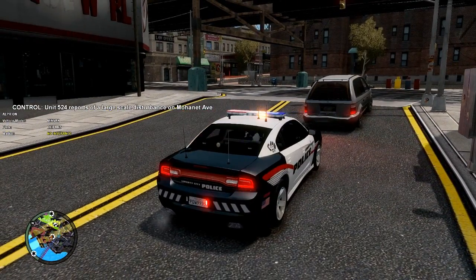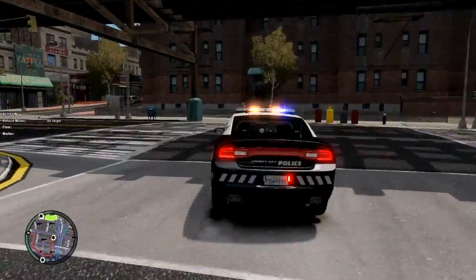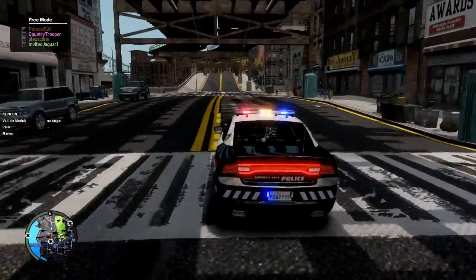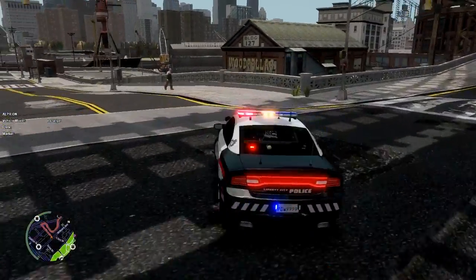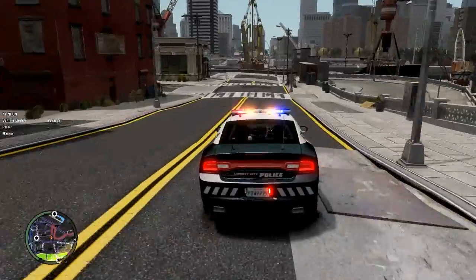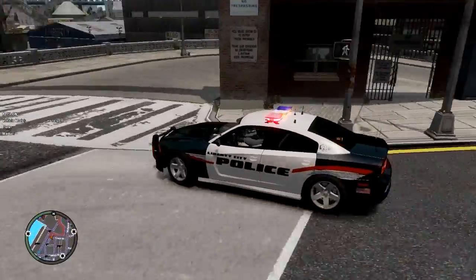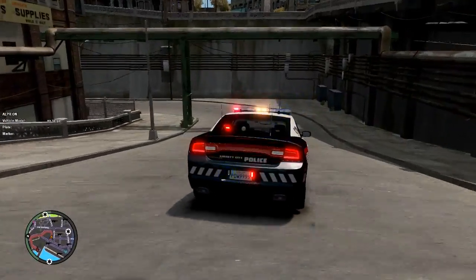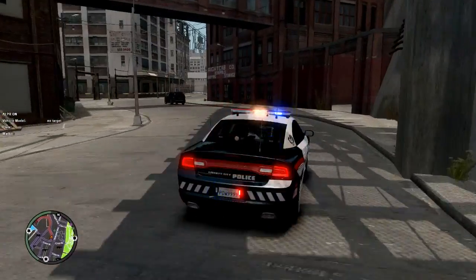One Adam, one priority. 101, go for priority traffic. We're gonna have a shots fired with multiple subjects down on Mohannon Avenue, down by the docks. If I can get an available unit to respond. Copy. Charlie 13 and 4 Adam 01, go and respond code 3, shots fired Mohannon Avenue. 2 Adam 16, go ahead and go code 3 also.